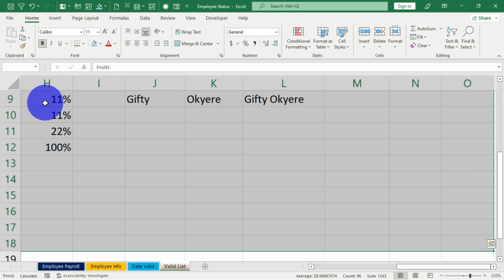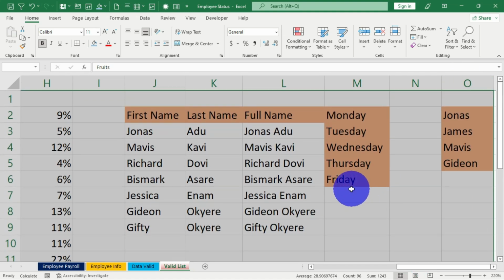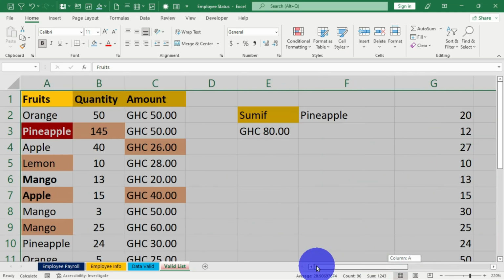So you can see that I have row 18, and that is the last row in this selection, and also column O, which is the last column in my database, and this has selected the entire data within my range. That is A1 to O18. That is the range that I have that consists of my data. Therefore, when I held the Control, the Shift key and the End key, this has selected the entire range that consists of my data.